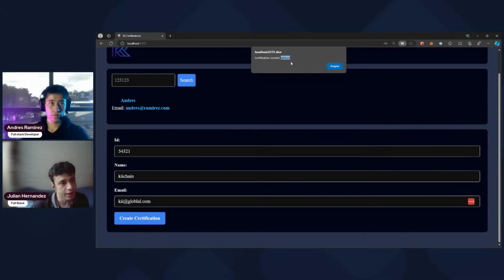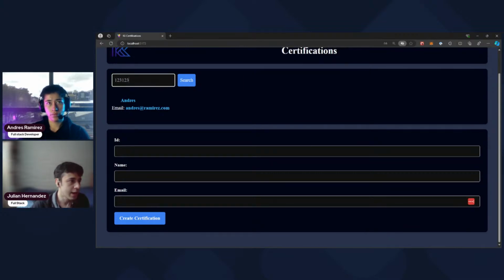So after that, I can see that it is created, and if I search it, I can see that KiiChain and global.com. Spectacular. That's all. It opens a lot of possibilities for how you can use the blockchain.